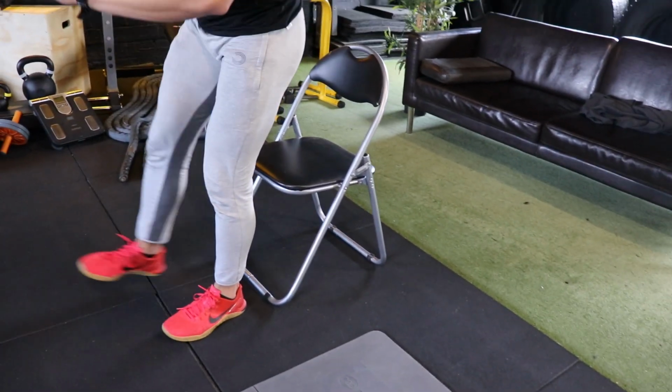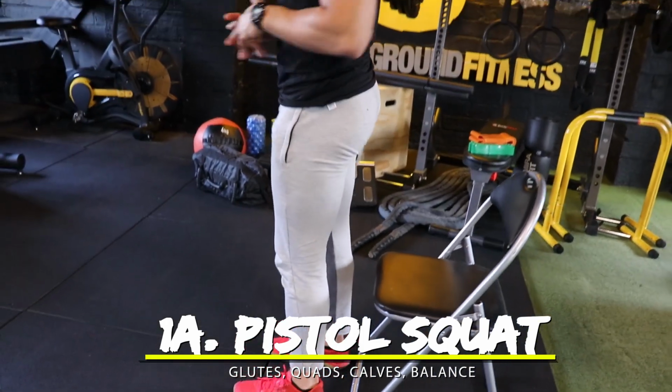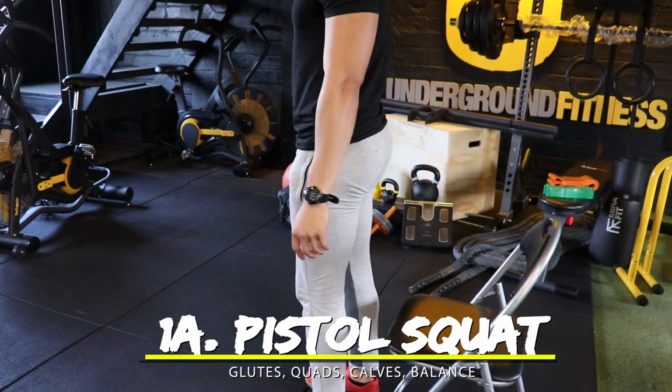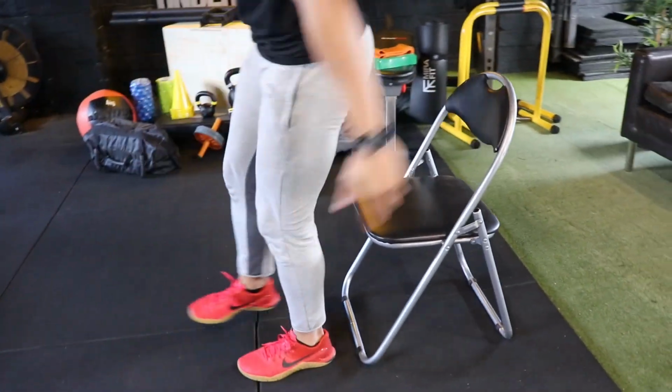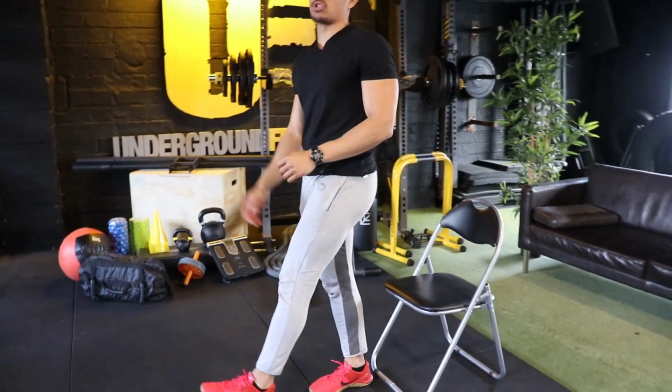So the first one here, go right down. I'm gonna go up by two, okay? So down one, up by two. If that's a little bit easy for you guys, you can go here and then come up with one as well. So up to the other side, come up with one. Okay, so that's your pistol squat.